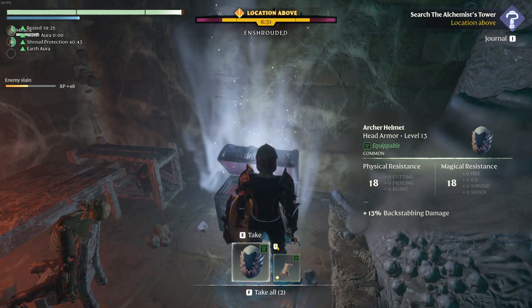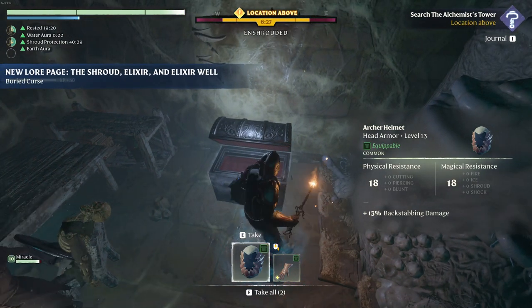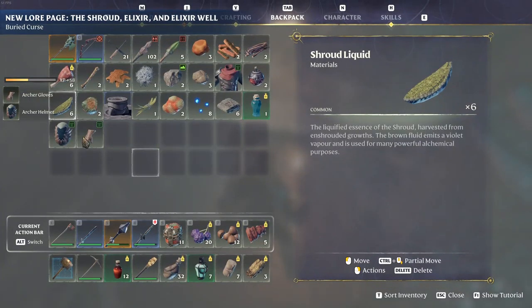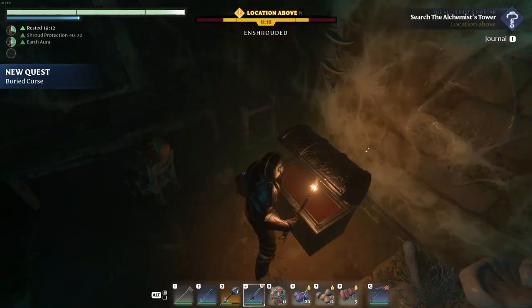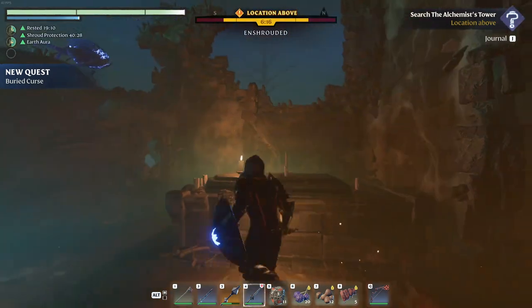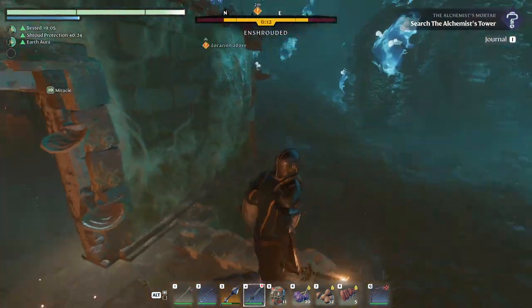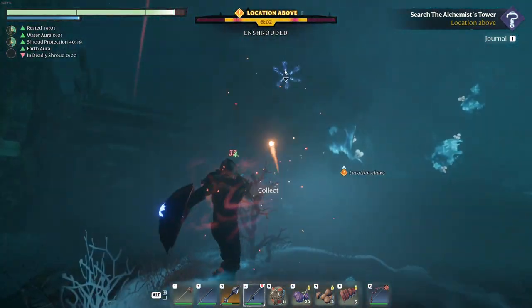So chests. Archer's helmet and Archer's gloves. You're both getting destroyed because you are an ugly armor set. And I'm not an archer, so I don't care. Probably one of the worst looking armor sets in the game. It's atrocious.